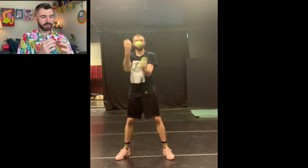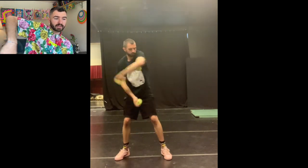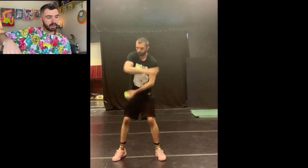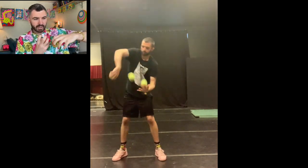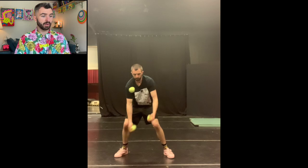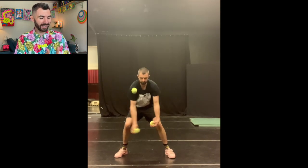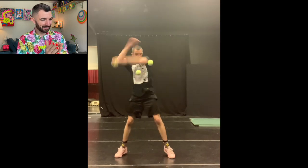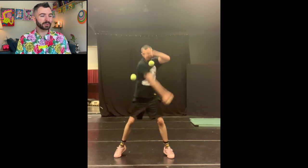I played around with this idea of the arm doing a pendulum in front of the ball instead of circling around it, which I think is cool and flows, but it's not as interesting a function as the circle around the ball. This one's exhausting to do, but I don't think it looks as cool as it should for some reason, and it's a bit hard to see what's going on at full speed.